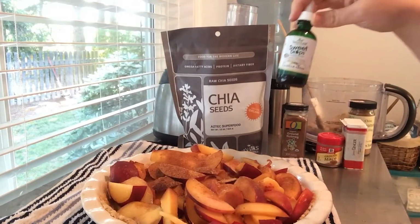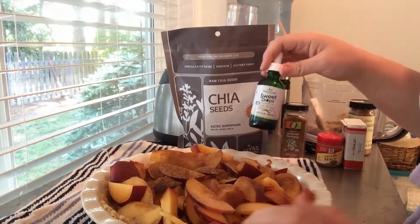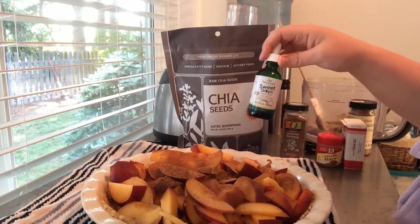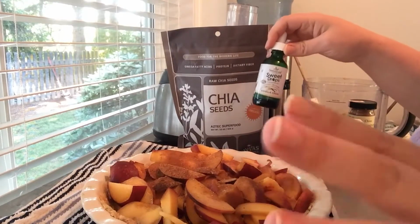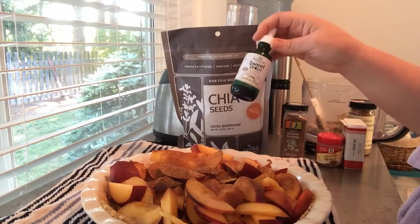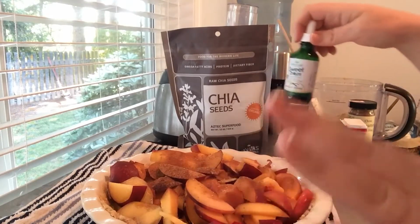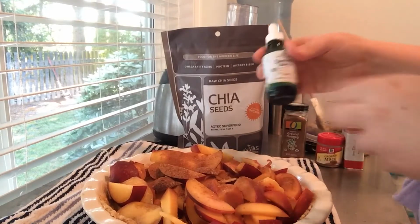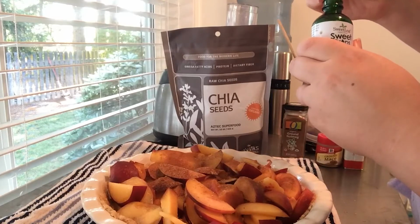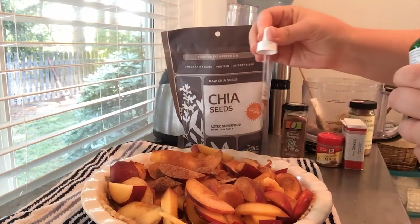Okay, and then to sweeten it up, what you need to do is taste these peaches before you put anything on them. As you're chopping them up, taste a couple slices from 2 different peaches, okay? These are not very sweet. If you have super sweet peaches, you don't even have to add any sweetener, okay? Which is really cool. But these are a little bland. So since they are a bit on the watery side, I'm going to put in that much.